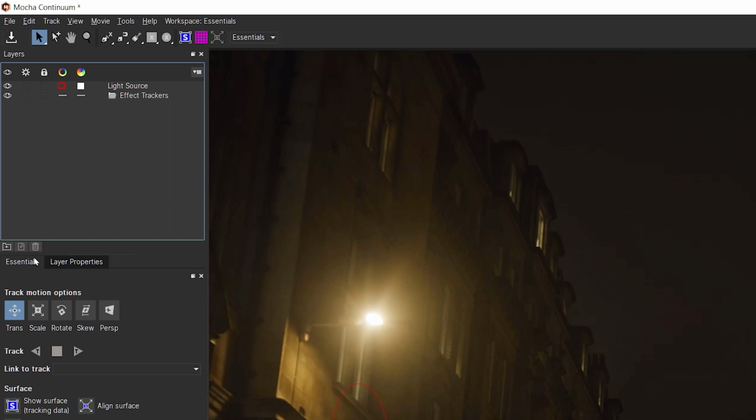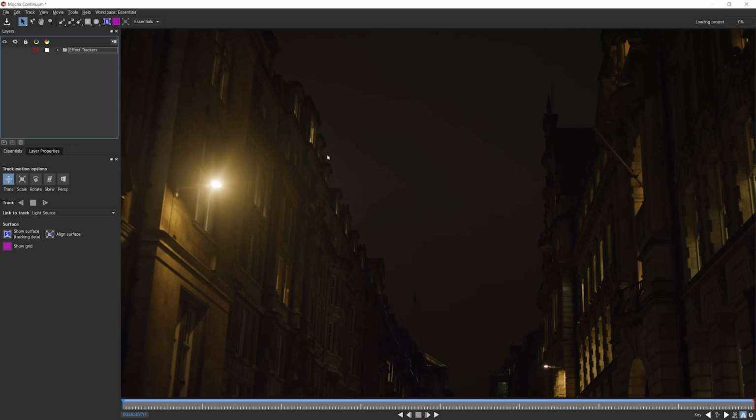If we're in the tracker mode, which we are right now, it means that these layers are going to be tracked. And we have a little group for our effect trackers, so I can turn off tracking on the group, and then none of the other stuff within that group is going to be tracked. I can also turn off the visibility here, so we've pretty much got a blank canvas.